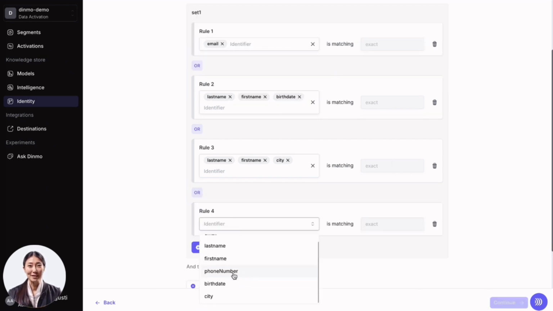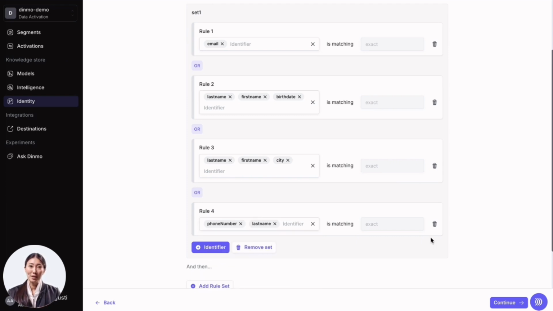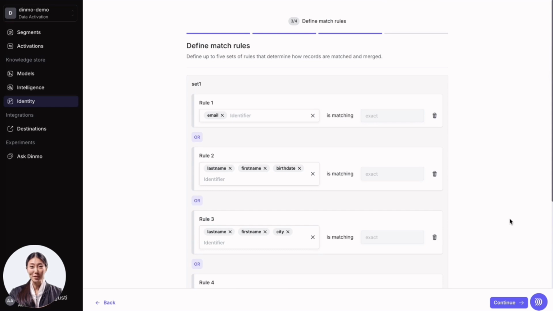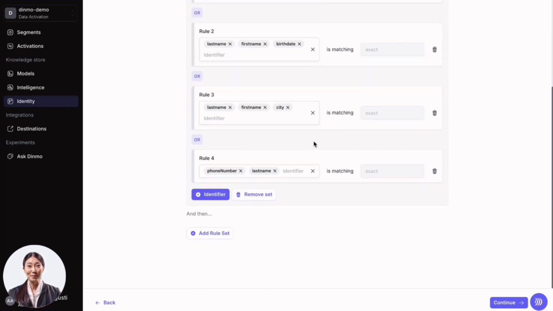And you might want to add the last name along with the phone number in case someone has changed their number between the first time and the second time they gave it to you. Basically, you add as many rules as you want, depending on the level of confidence you need. Typically, an email is unique to a person and won't be reassigned to someone else. A phone number, though, might be recycled, so it's a bit less reliable.